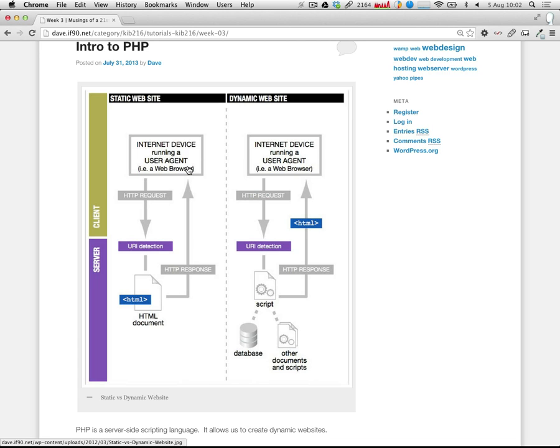In both scenarios, the static website and the dynamic website, what the browser's getting back is plain old HTML. The difference on the server side is that on the static website, we're requesting individual HTML files, which then get sent back to the browser. Whereas on the dynamic website, we're interacting with a server-side scripting language, in our case PHP, and the generated result of that PHP script then gets turned into HTML, which is sent back to the browser.